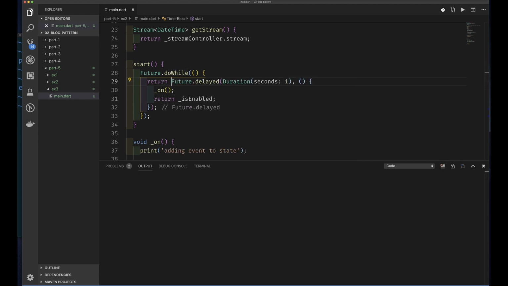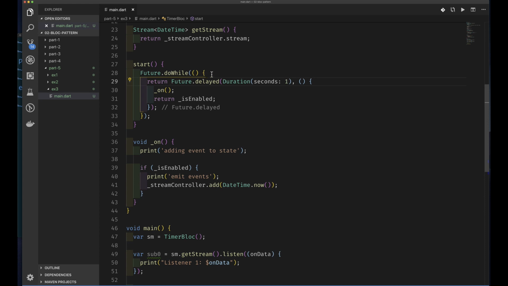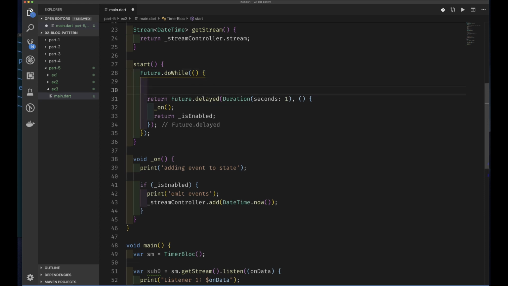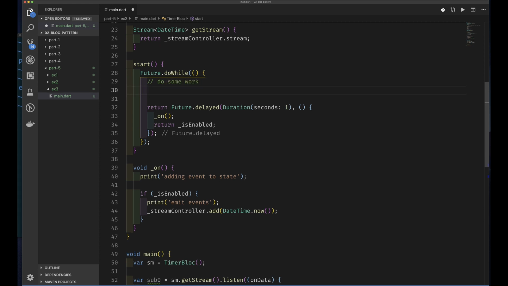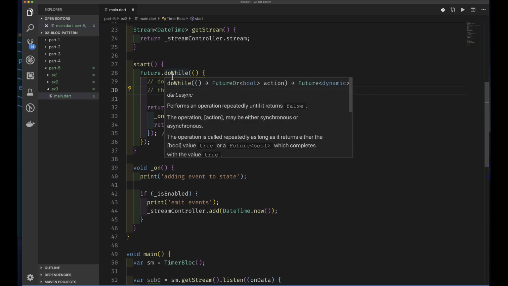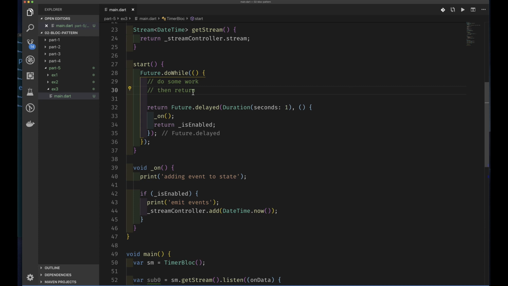So let's clean up again and run. Does that make sense? Let me simplify this. We need to do some work, then return true, or return a Boolean. Whether that true means call me again and do some more work, or exit this do while. And so we need a return value from our work function, and we did not have that before.